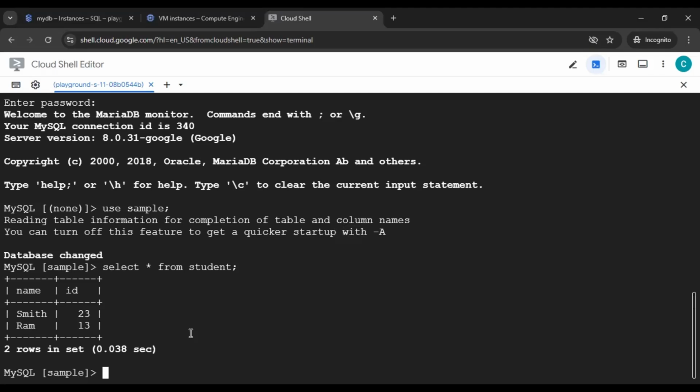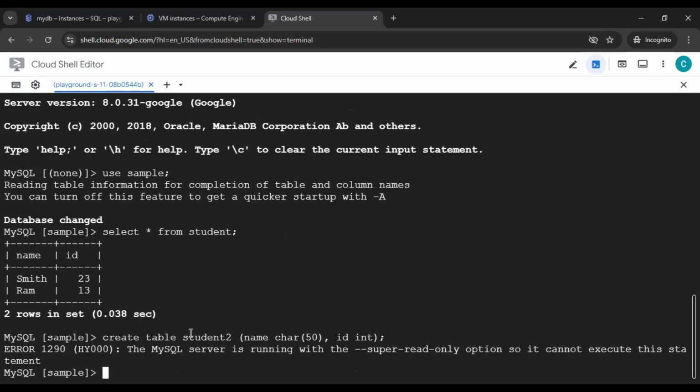Now, if we try to create another table, create table student2, with the same thing, name character 50 and ID integer, inside the read replica database, it is not going to allow it, because this MySQL server is running with the super read only option, as this is a read replica only.